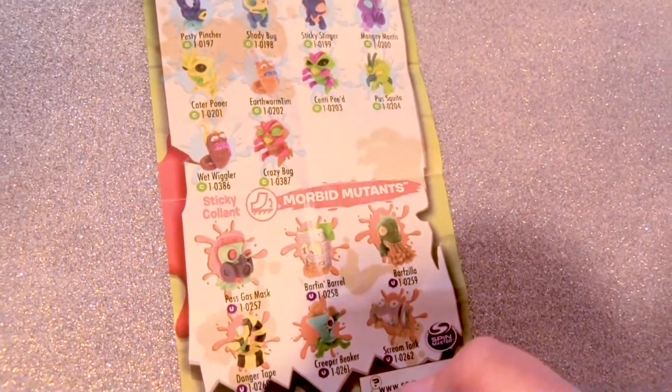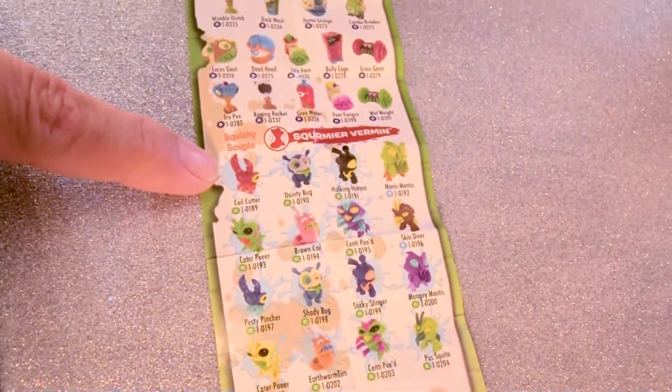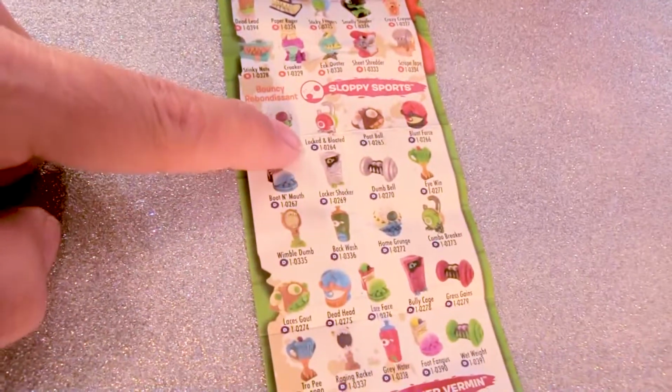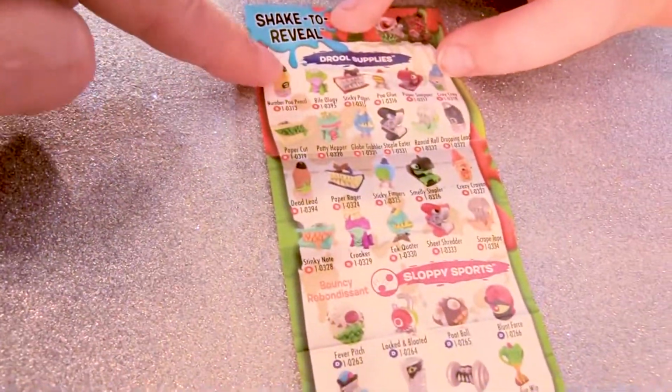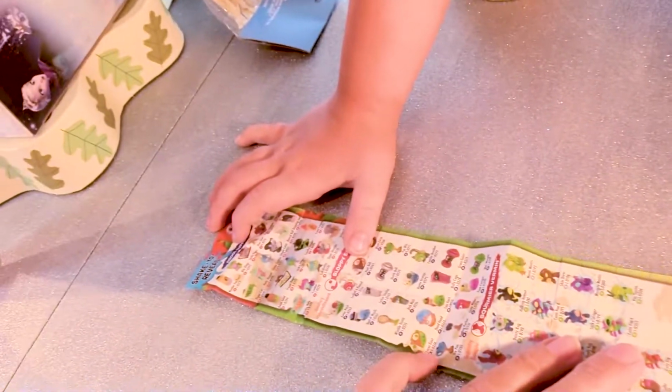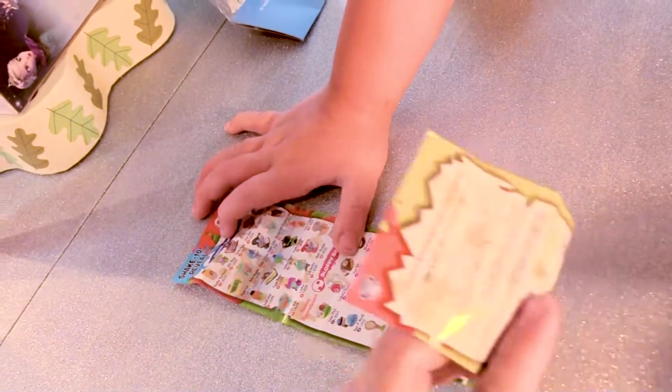Whoa. Ew. Morbid mutants. Hey, these are the ultra rares. Squirmier vermin. Look at these ultra rares. Yeah. Sloppy sports and drool supplies. Oh, I like drool supplies. I wonder if we're gonna get one of the ultra rares. What if we get the snake? You like snakes? No. No, I don't either. Snakes are freaky.